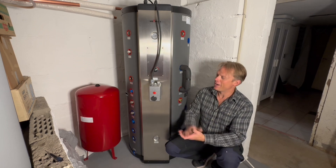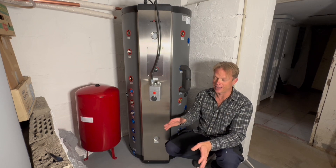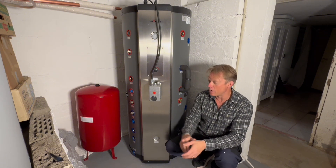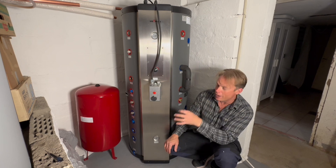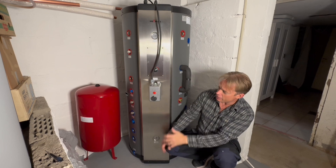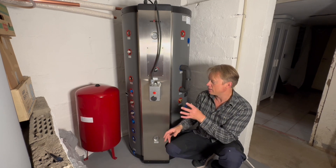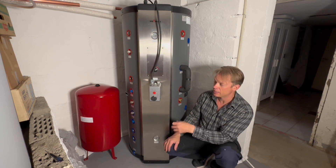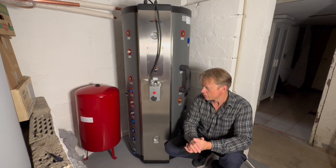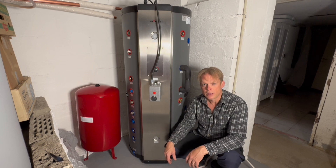Finally the tank is in the final position. I am super happy with it and I have to say it was a lot of work. But now I can start to do all the fun stuff — I will connect all the connectors and all the pipes, though I have to create those first of course. I also have this big expansion tank here because in the future I may expand the whole system with another tank or maybe two tanks. It's better to have a big expansion tank now so I don't have to change it out later.